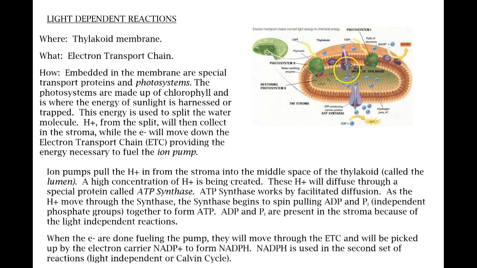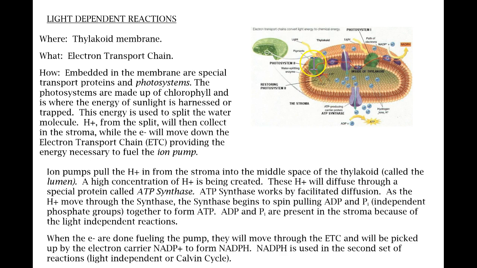So the pump's job is going to be to move the hydrogen ions from a low concentration to a high concentration. And that's going to require energy. They're going to get that energy from the electrons. Remember I mentioned that water molecules split, and when they split you get hydrogen ions and you get electrons. Well, electrons are going to be that battery pack of the ion pump, and when they get to that ion pump they're going to power the ion pump to move the hydrogen ions into the lumen against the gradient. Okay, so that's what those purple things are.